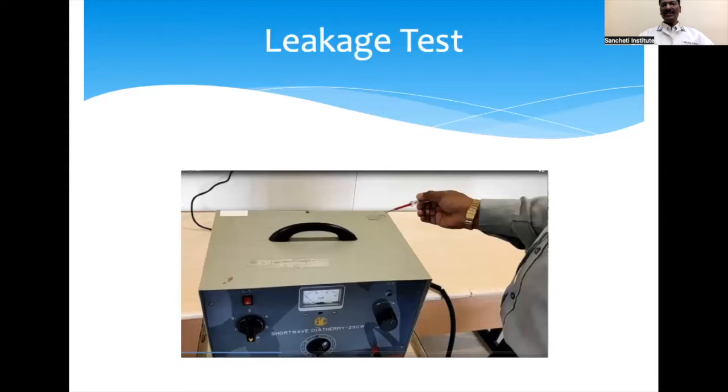Next, a simple leakage testing. In this leakage testing, if there is any leakage and if there is improper earth connection, only then will there be accumulation of charges on the body of the apparatus. And we know that charges generally accumulate on the corners of the apparatus or corners of any surface. So we use a tester and check the corners of the machine and the places where the metal clips are present, screws are present, where the paint or insulation is not there. In those areas, we need to check for the leakages.